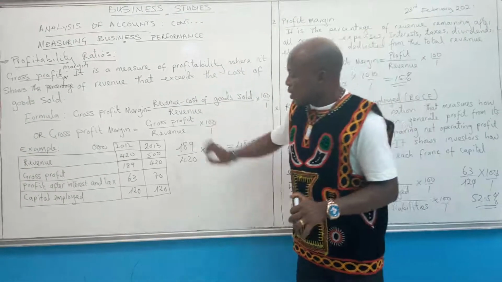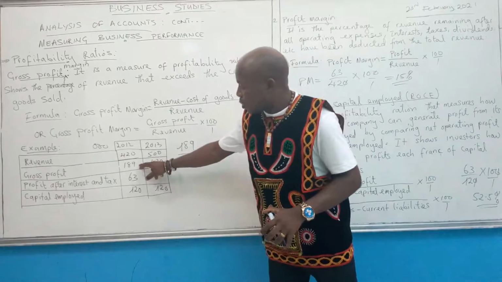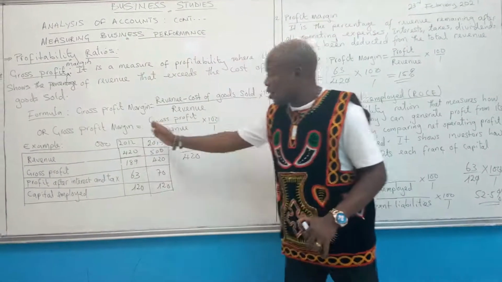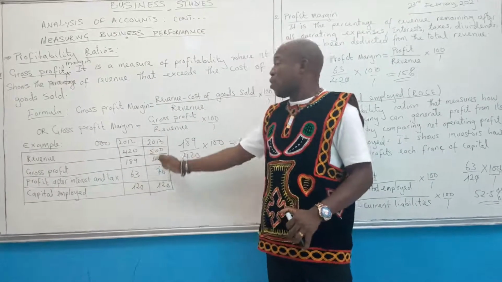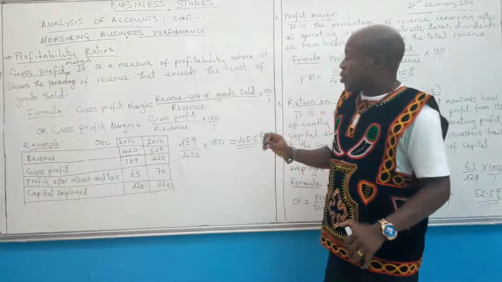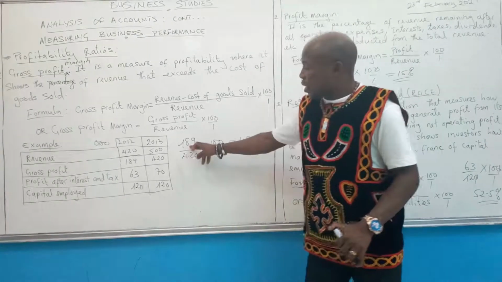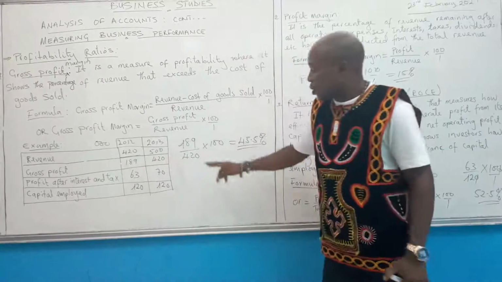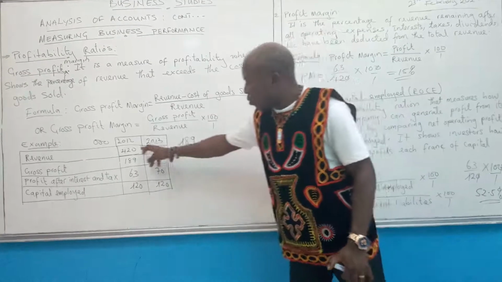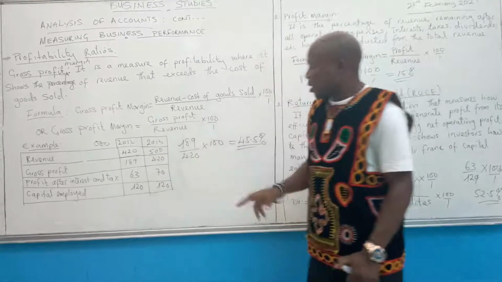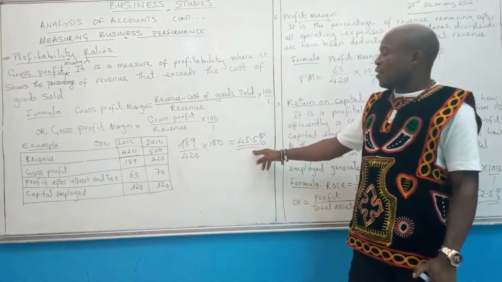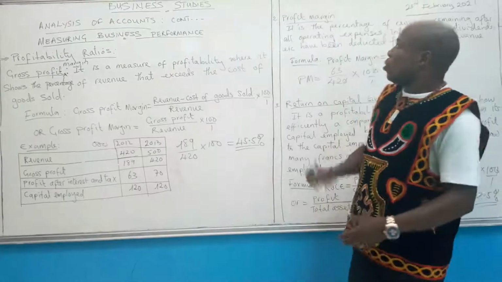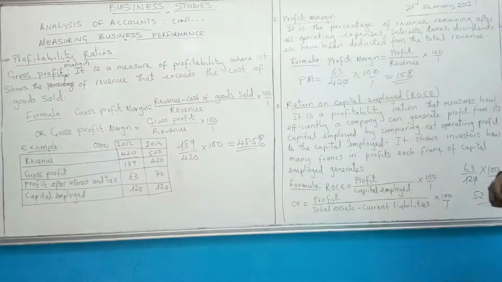This is our gross profit. We have gross profit here. We have our revenue here because we are using the figures for 2012. We can also use 2013. So the figure for gross profit is 189 in 2012, which is this, and then our revenue is 420, which is times this. If you punch it, you have this answer, which gives us our gross profit margin.